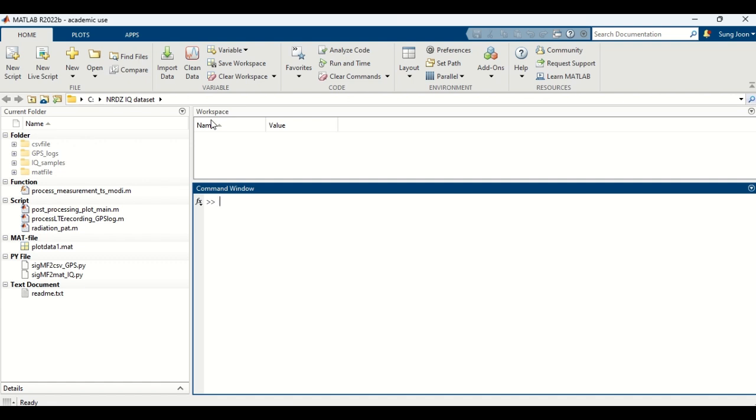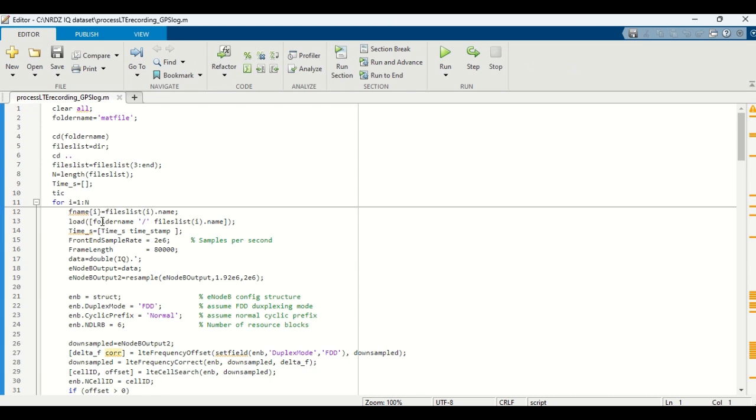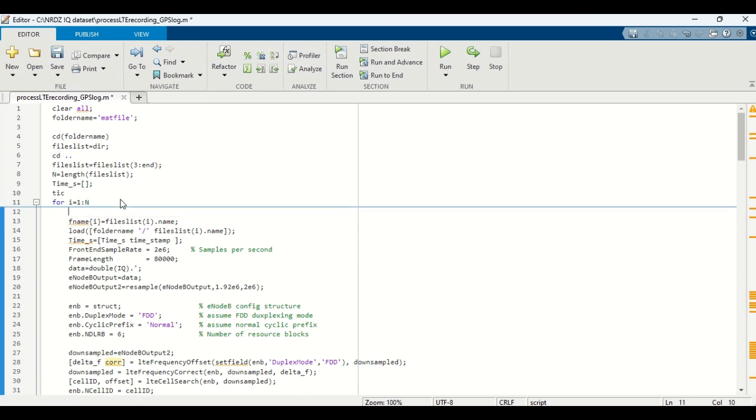Now we plot the channel estimation, resource grid, and correlation peak from the channel estimation procedure. We reopen the post-processing code using the LTE toolbox, and we select a single IQ sample to plot those figures.